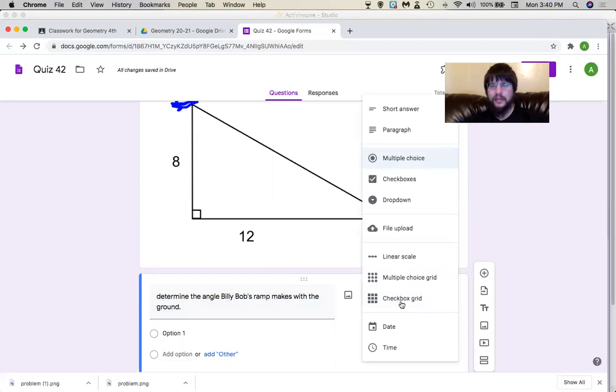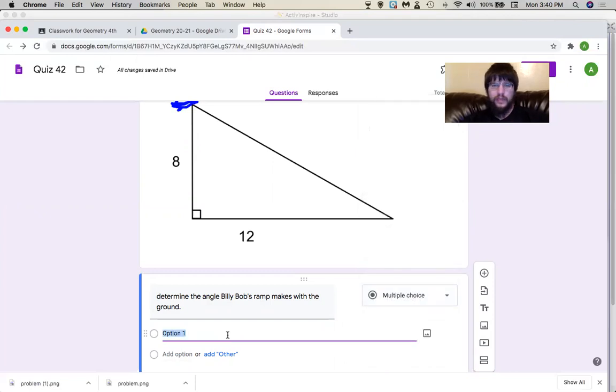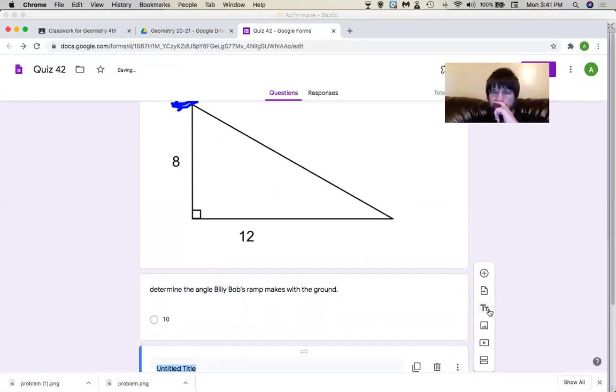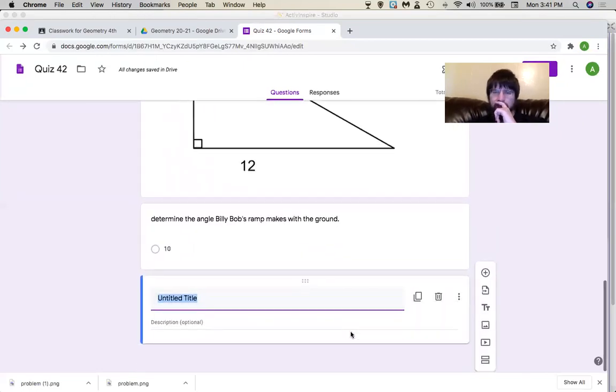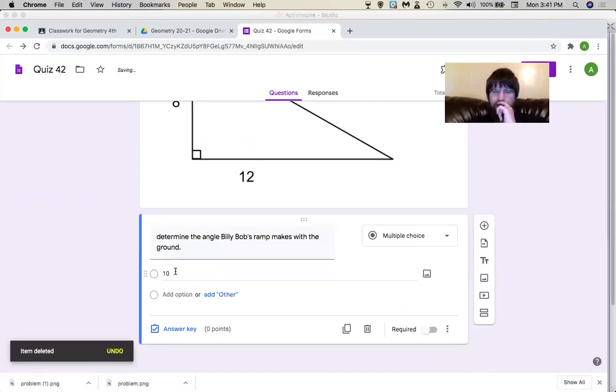So this time, let's say it's a multiple choice answer. Sure, why not? So, option 1, 10 degrees. So, let's see. Nope, that's not. So that's the title and description. I don't want that. Yeah, so for the answer choices, I can't put a degree symbol.